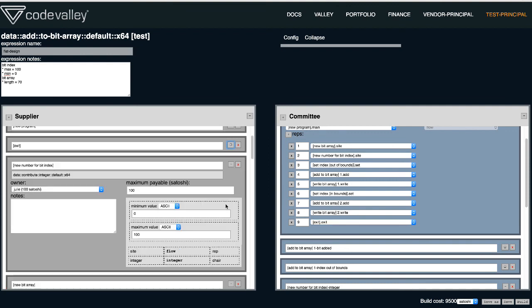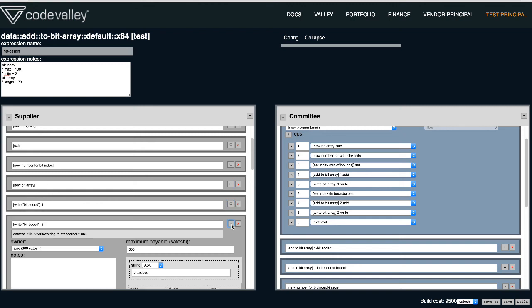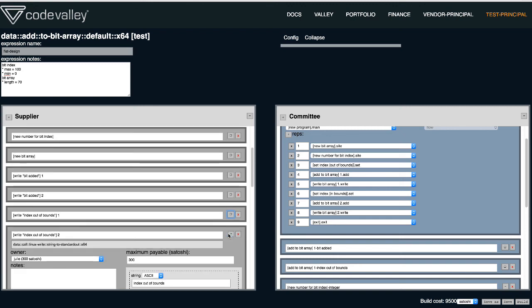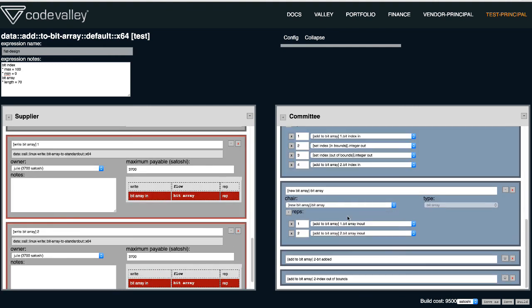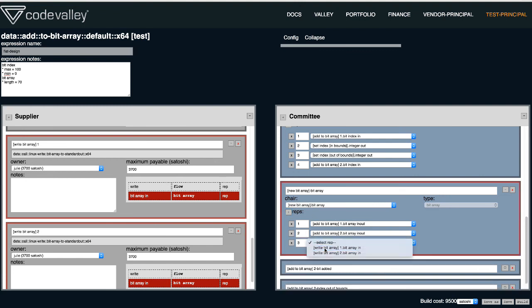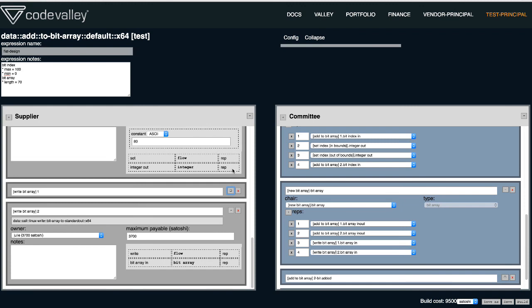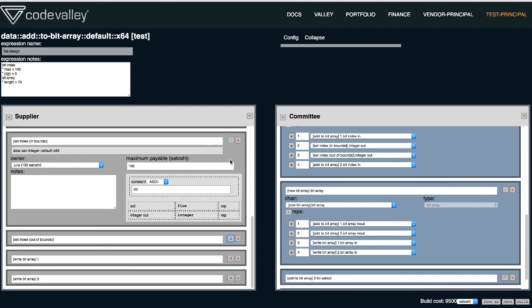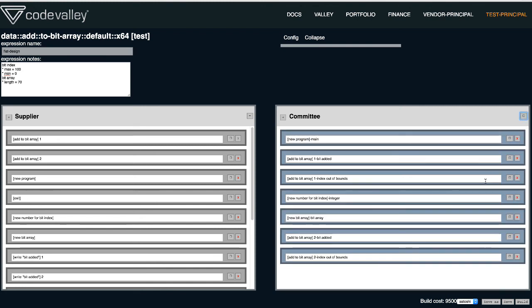And I'm just going to do my usual tidying up at the end. If we try to build and something outstanding hasn't been organized, the principal will let us know. Like so. I forgot to put the write bit arrays in touch with the bit array designers. Now they're all on the right committee. Just going to minimize all those. That looks good. Minimize all those. Excellent. I'll save that.